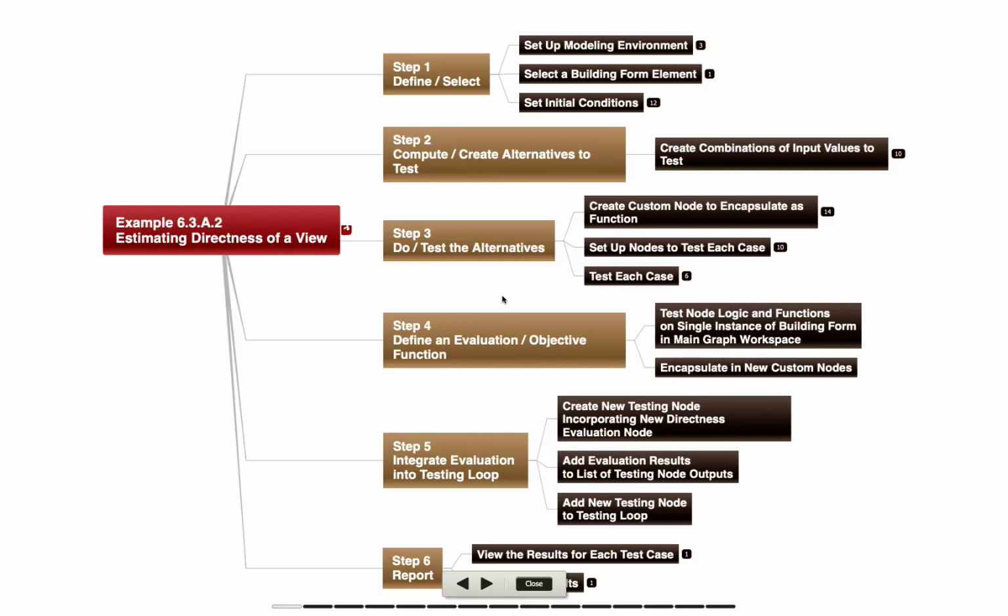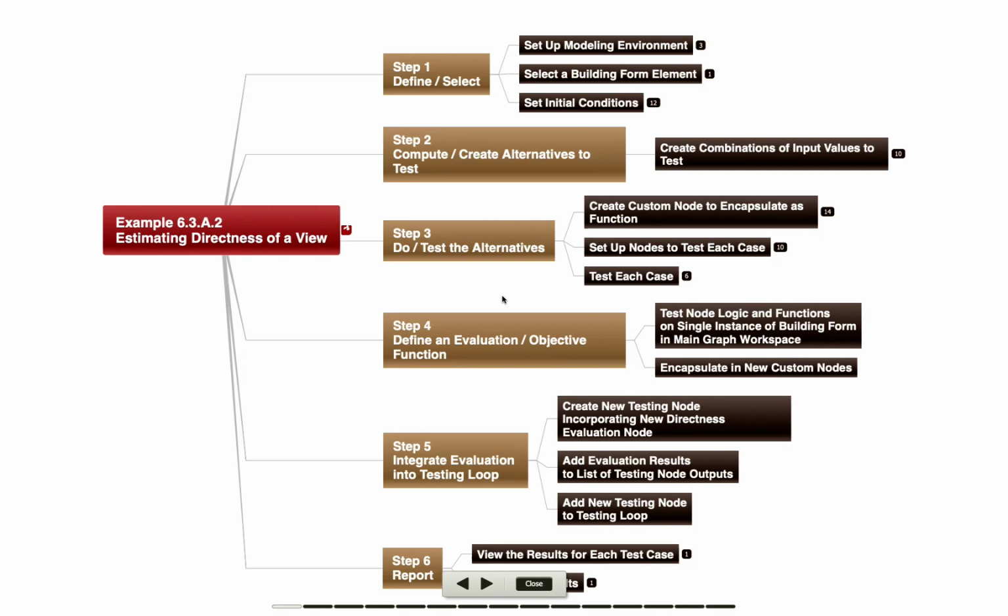For our next example, let's look at another kind of evaluation we can create just using Dynamo geometry, as opposed to using some sort of external analysis tool. And we'll look at a whole class of different evaluations we can create that are based on directness of panels and panel normals to either the sun or some sort of other object.